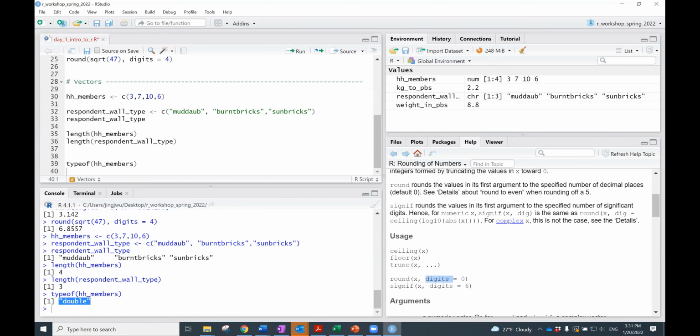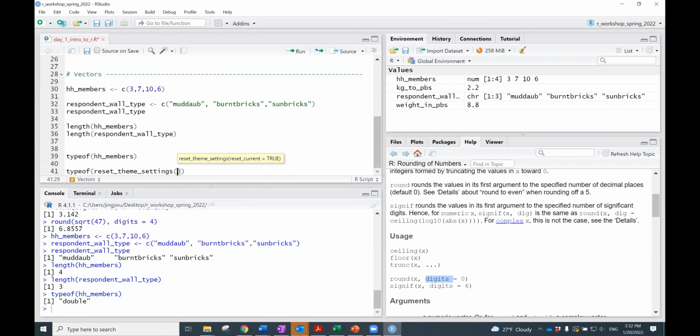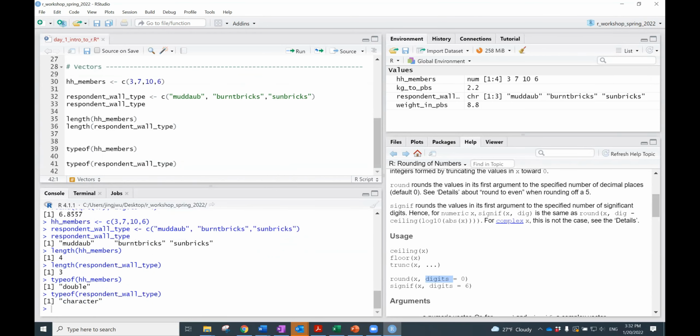In R, we use double or numeric to mean floating point. So they basically have the same meaning, as these are numbers. This is a number, so this says double. And also we can check the word type is character.